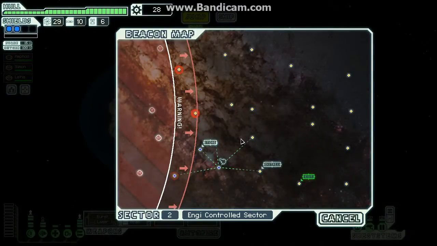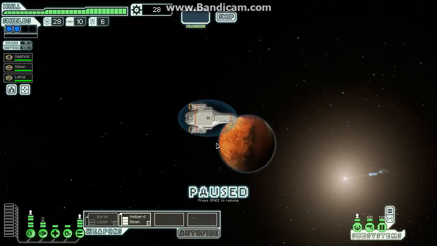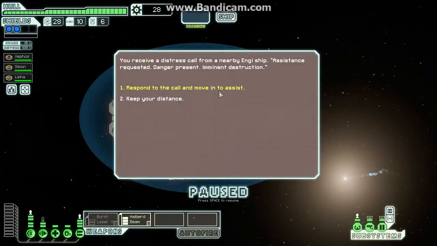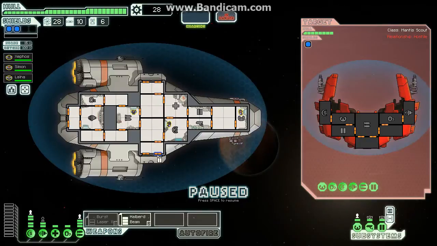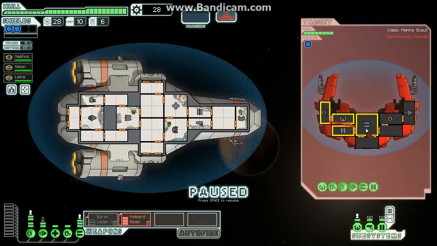Alright, where to now? Let's go up. Let's go here, here, and then the distress signal. Prepare to fight. Alright, so we've got this halberd beam now. What do I want to get rid of? I want to get rid of shields and weapons, so we'll see.